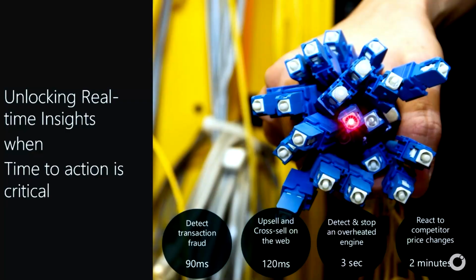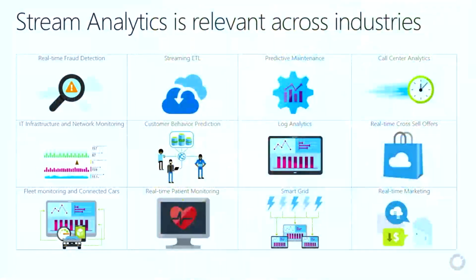As you know, unlocking real-time insights is very critical because we need to take action on time. For example, if there are fraudulent calls or fraudulent transactions, or we need to detect and stop an overheated engine, customers demand that they want that data, actionable insights, within seconds and sometimes even milliseconds. And that's where Azure Stream Analytics comes into the picture.